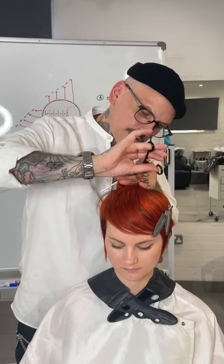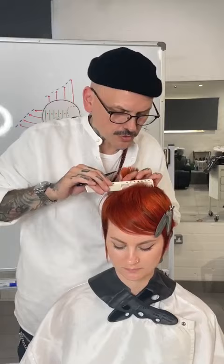Now guys, I'm just going to be doing a little bit of point cutting. I'm doing a full blade with my 4.5 inch shears, so it's not very strong.